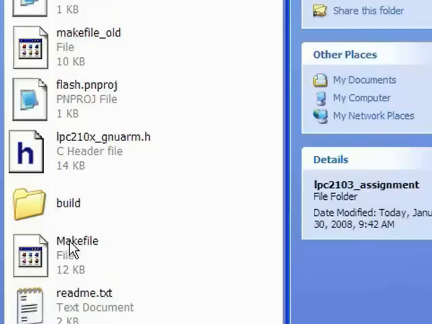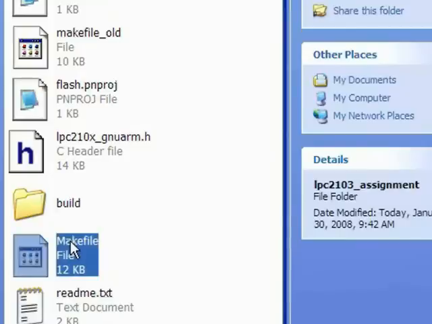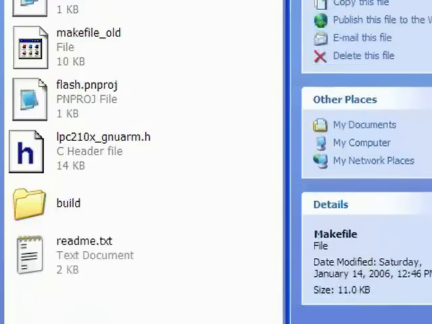The first file that we need is a makefile. It's a text file referenced by the make command in WinArm that consists of source level dependencies and descriptions to compile or link all the files together. The second file that we need is a header file, where all the registers in the ARM processor are declared.